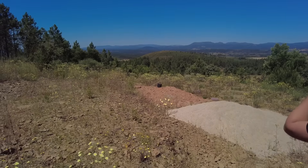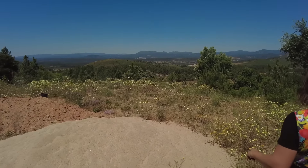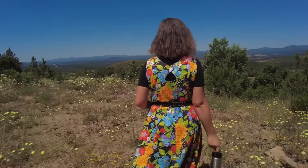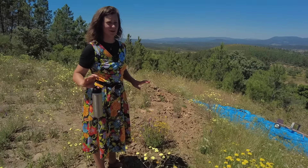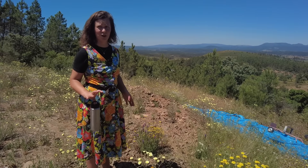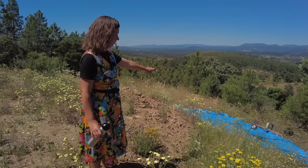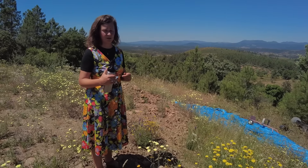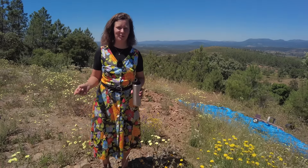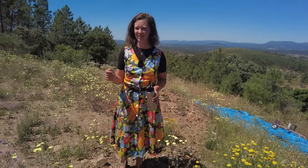We had a really wet winter and because we haven't really been working here, the flowers decided to start taking the space over again — which is alright for now. But we have had a delivery of sand and clay so that we can start working on the retaining wall. We did start a little bit earlier this spring and we've already covered it with the tarp again. So this is where we're going to build our earth bag house in the next few years. I'm thinking it will take a few years to fully complete this. But we did start already on the retaining wall — it's under the tarp, just to figure out a system that works for us. And then we decided to shift gears for that surprise video that's coming up.